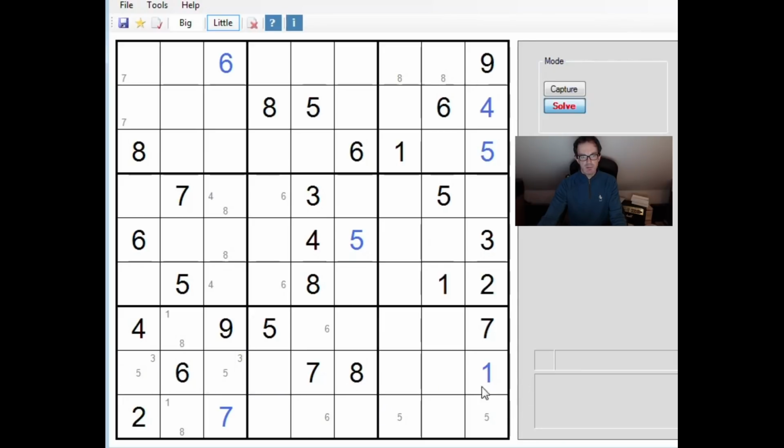So now row 8 is very restricted, and we're looking to place 2, 4 and 9, which ironically is completely unhelpful. So I'm going to have to go back to the 5. This 5 and this 5, you can see they interact with this 5 to force a 5 into this square. Now the moment I place a 5 in that square, because of the earlier pencil mark of the 7s, I now know there is only one position left that a 7 can go in this 3x3 block. So I can immediately write that in. 2. And you can see this is now very, very helpful.